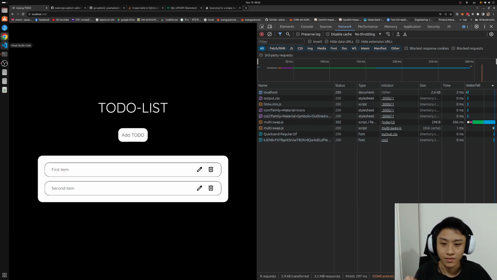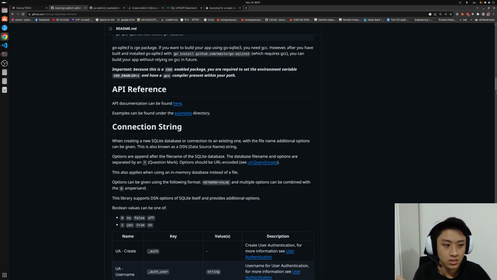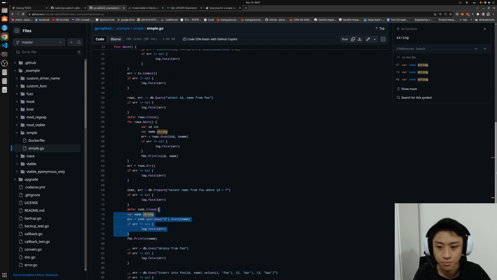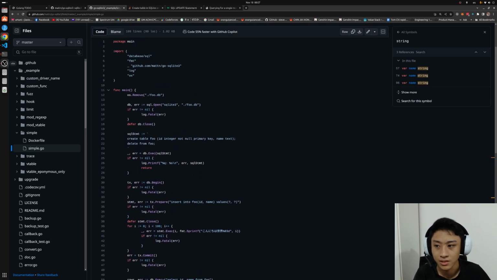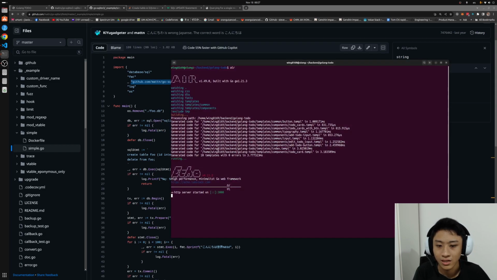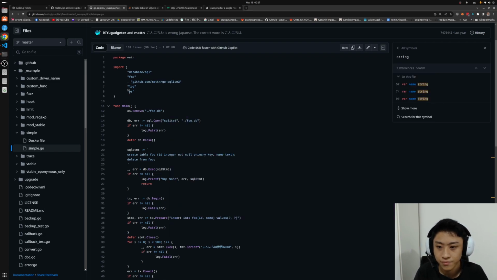To get started, I'll be using this library called SQLite 3, and it does provide examples that are pretty useful for getting started with the basic CRUD features. We shall go get the library first, and restart our server.